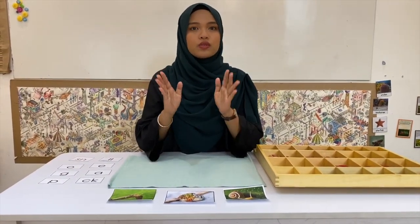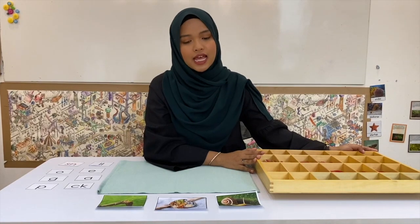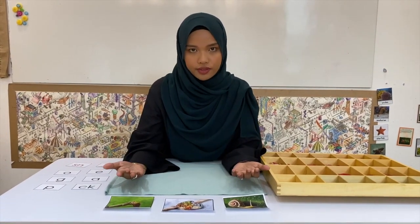Now we have finished singing the phonics song. Before we go to the blends, let me introduce to you the materials. Over here, I have the large movable alphabets. I have some picture cards that I printed out. If you do not have a printer at home, no worries. You can draw them, okay?